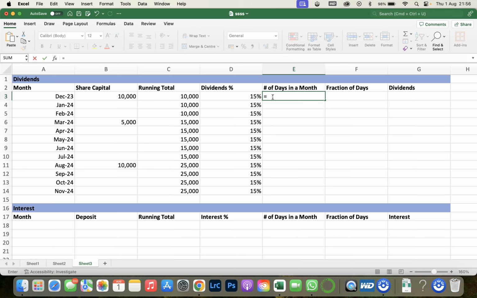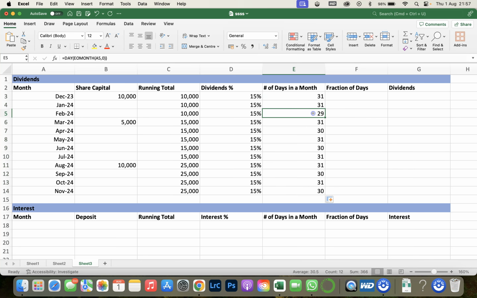So what I'm going to do here, you can follow up this formula, but don't have to crack your head on this. So I'm going to compute how many days are in December, and then comma 0, and this is the number of days that are in the month of December 2023. Now you can see here, because Feb 24 was a leap year, I had 29 days. Now what I'll do in this place here, I'm going to put total of the number of days.